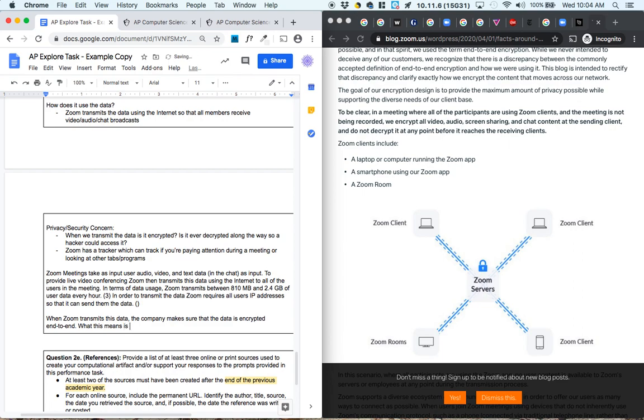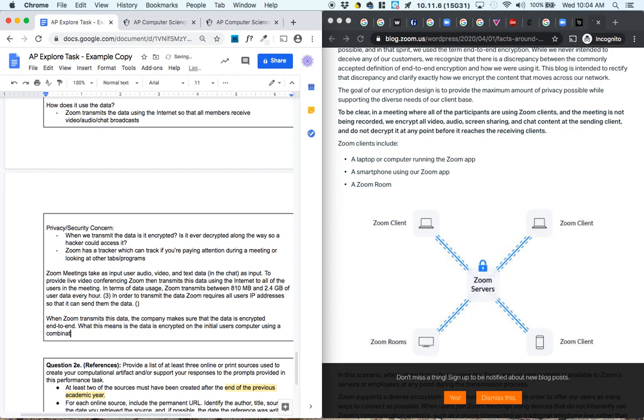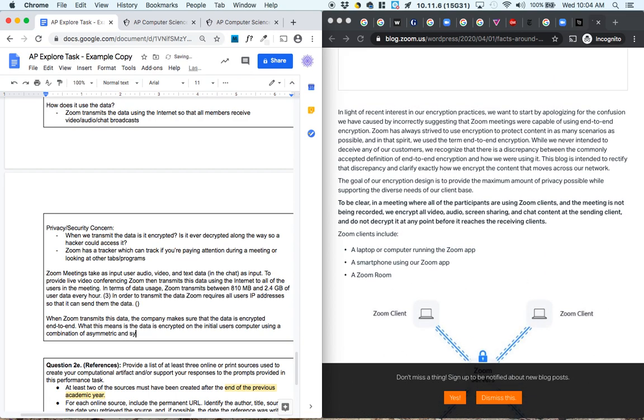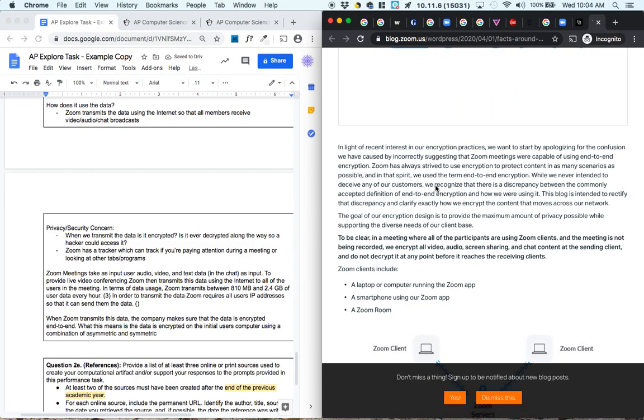What this means is the data is encrypted on the initial user's computer using a combination of asymmetric and symmetric encryption, two words that we talked about in the final lesson of the last unit, and they actually mention them up here. Let's see.